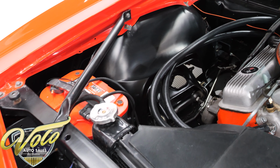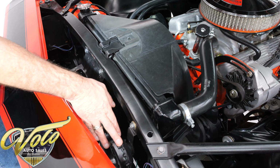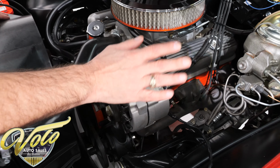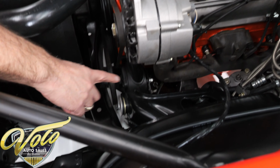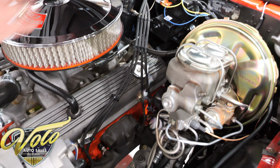Has an Optima battery, the right cap, the right shroud, got horns, squirters are hooked up. We got a new alternator, also has power steering, power brakes, and look how everything looks new. Wiper motor.